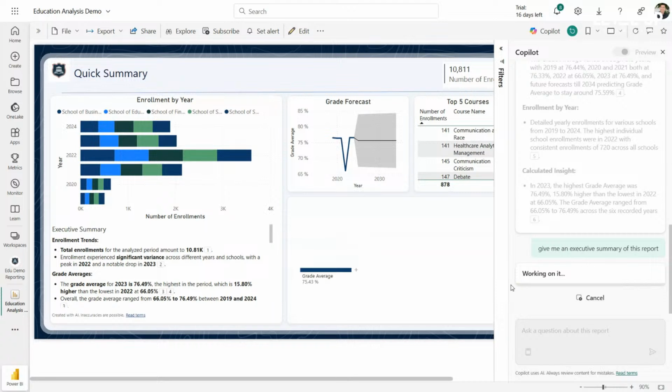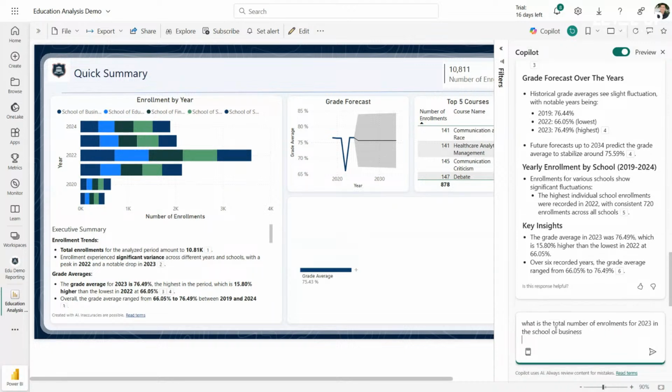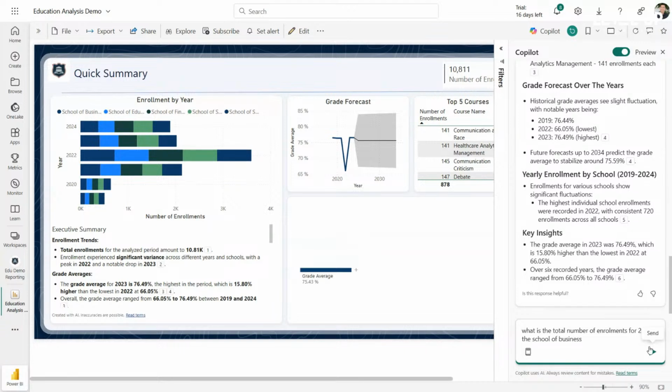It's really nice. You can see how we can easily get a summary that we can attach to a presentation, or you can do this on the fly. If you don't have time to look at all the information in the report, you can take advantage of Power BI Copilot to get some of those insights. But that's not all. Actually, as a report consumer as well, you can be more specific. We can ask specific questions about our data. As an example, what is the total number of enrollments for a specific school?